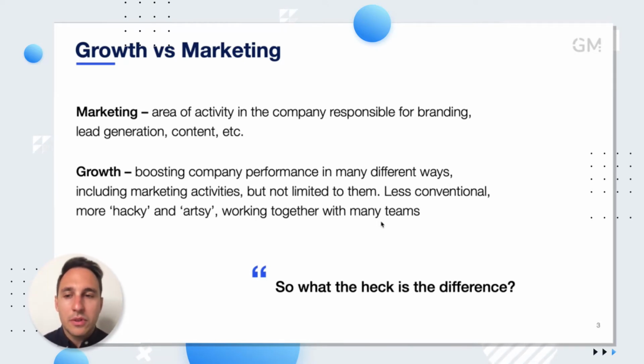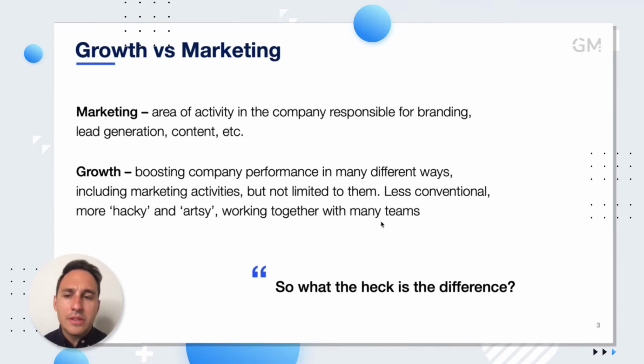Now, the main difference goes like this. So marketing is really something a bit more traditional. It's mainly referred to as an area of activity where you do content, where you're responsible for branding, lead generation, all those traditional things. And it's also counted as a more traditional stack of responsibilities, while growth is really something a bit less defined, a bit less hard defined.